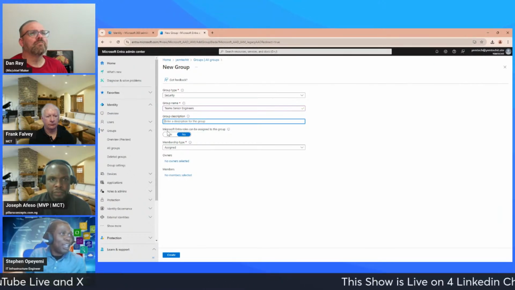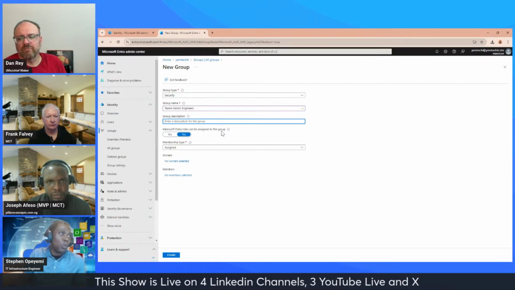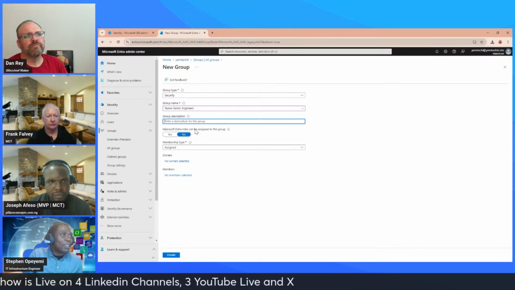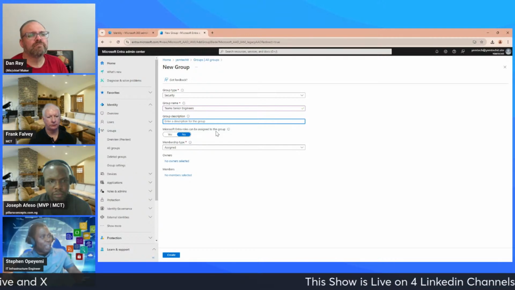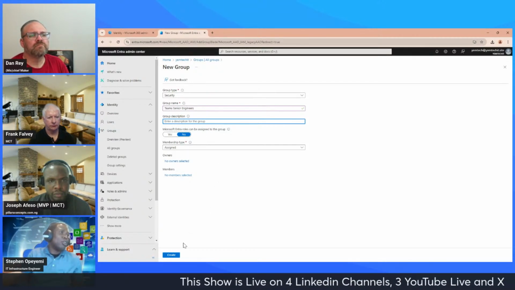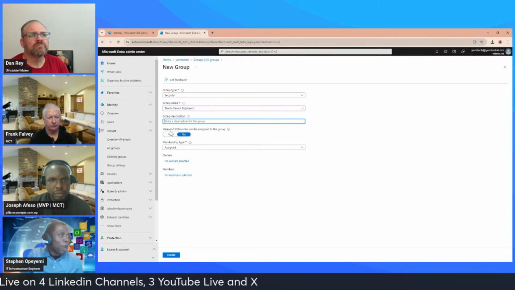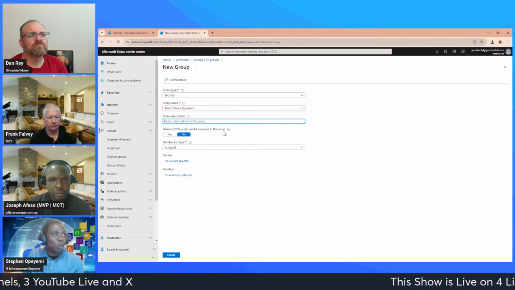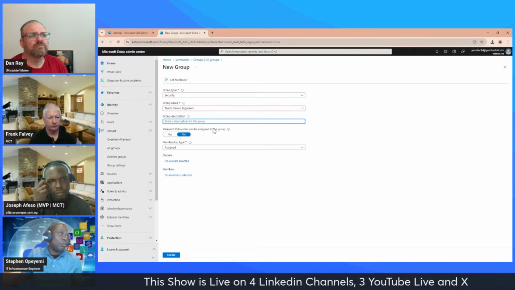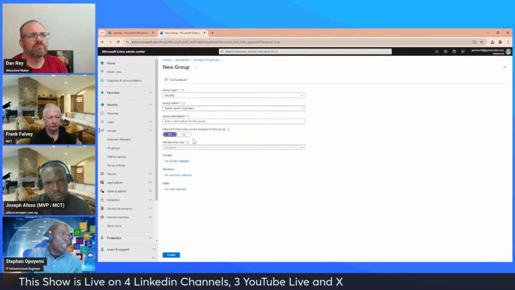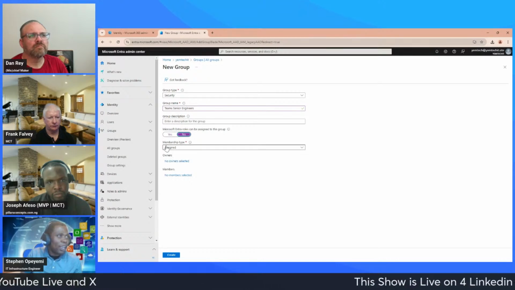Now you can see here it says Microsoft Entra roles can be assigned to the group. Can you see that? Can be assigned to a group. Now, I'm trying to create a group, and I will not assign the role yet. But if I just click on create, it is asking me two questions, yes or no: Microsoft Entra roles can be assignable to a group. Now remember that what I'm creating needs a role assignment, so I have to click on Yes.